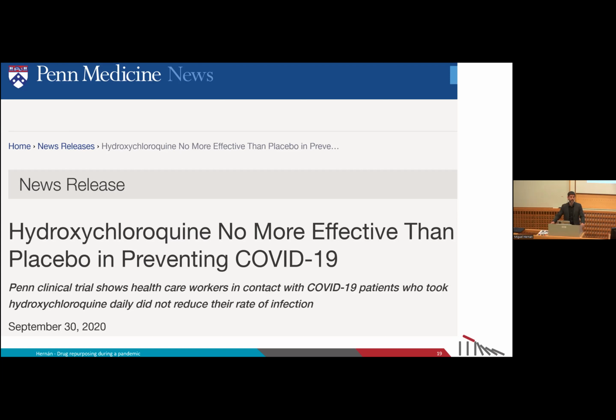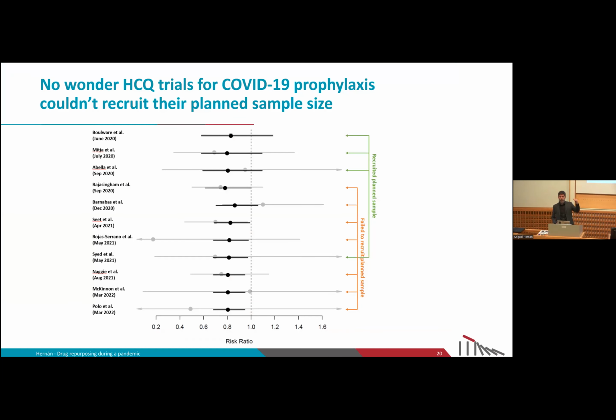Not statistically significant doesn't mean no effect. It means you don't have enough data. So wait until you have more data. So hydroxychloroquine daily did not reduce the risk of infection, really. In fact, if you do a cumulative meta-analysis of the randomized trials of both pre- and post-exposure prophylaxis for hydroxychloroquine, which we did, and I'm showing you here, you see that in the fall of 2020, there was already enough evidence to show a protective effect of hydroxychloroquine for the prevention of COVID-19. And the confidence interval got narrower and narrower over time.